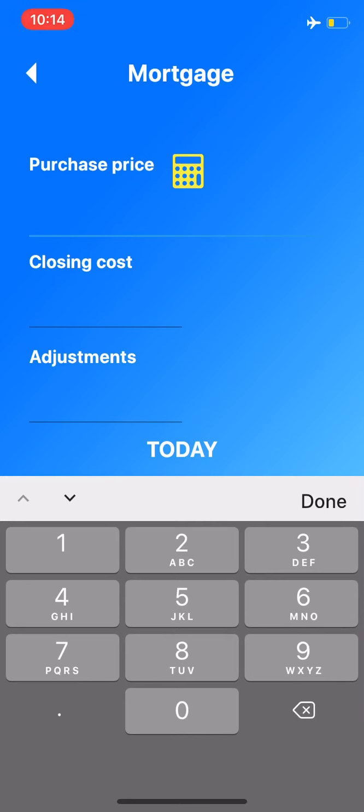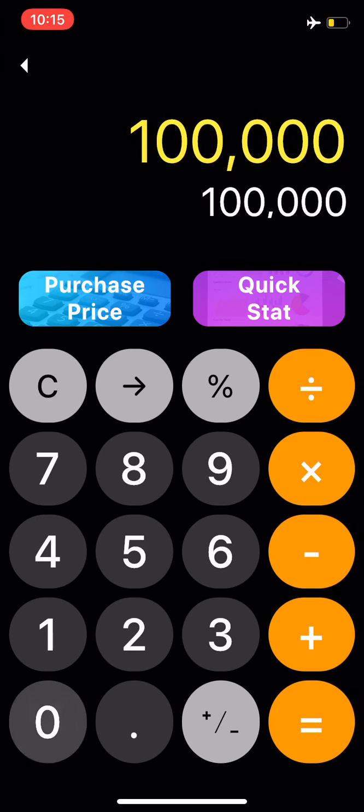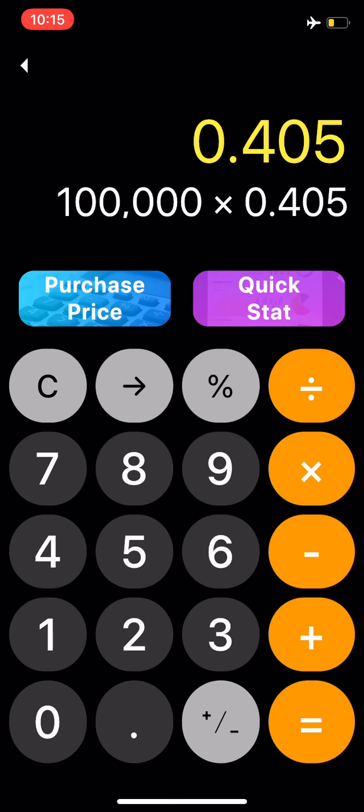If you have a set amount for a specific amount of points or a specific week, etc., you can enter that information here. If you do have any kind of calculations that you need to provide because it's a certain cost per point, etc., and you need something that's going to require a calculator, simply click on the calculator and it'll take you straight into the standard calculator, whereby you can enter your information, let's just say 100,000 points, whatever that may be for your program, and let's say it's 4.405 cents per point.